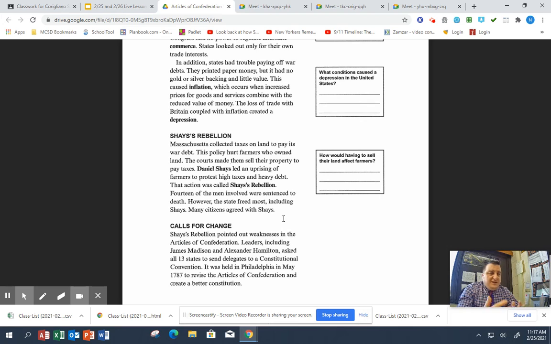So this leads the founding fathers to realize that there is a huge, massive problem, and they need to change or get rid of the Articles of Confederation. And that's exactly what they are going to do. They are going to create what we know today as the Constitution, eventually after a process of debate and argument back and forth, and eventually voting and ratifying the Constitution. And we're going to talk more about that when we start talking about the Constitution. But we can see that the Articles of Confederation and the first government of the United States has a lot of problems and a lot of issues, and we can see why.